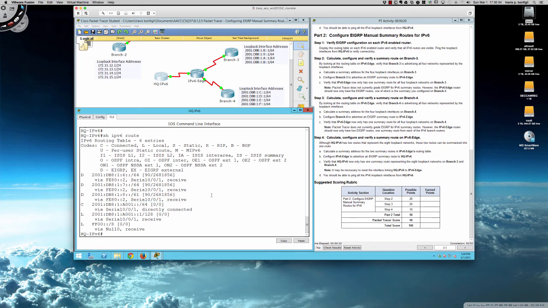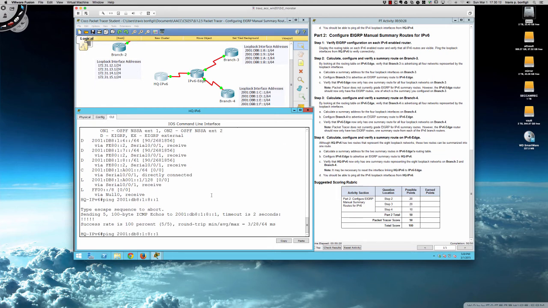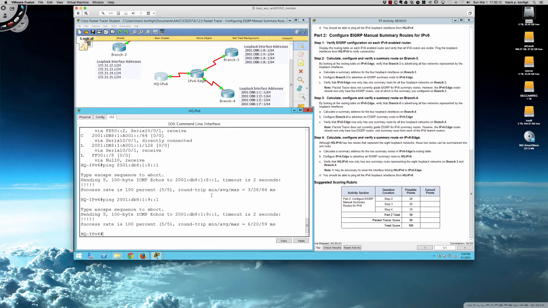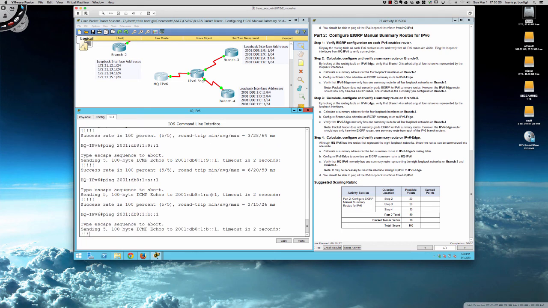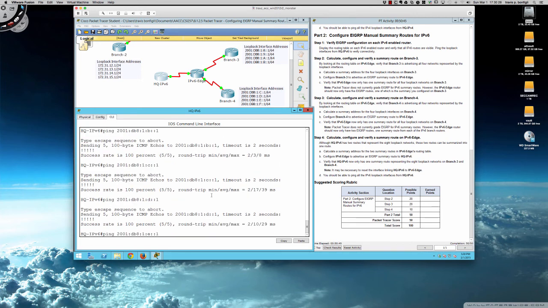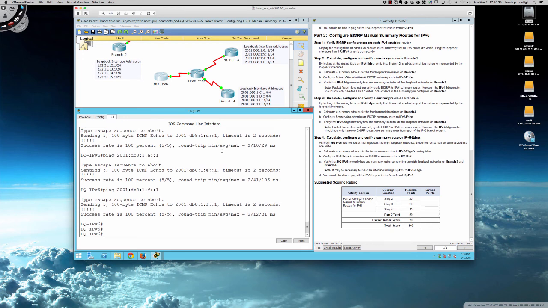And so our final step here, let's test connectivity. It's always a good idea to test connectivity to make sure that you didn't lose anything. So we've got 8, let's check 9. We're going to check Alpha, and then Baker, C for Charlie, D for Delta, E for Echo, and then finally, do we still have connectivity out to F for Fox? We do.